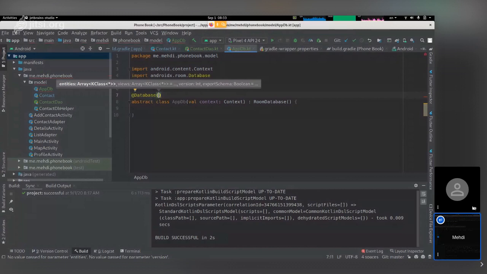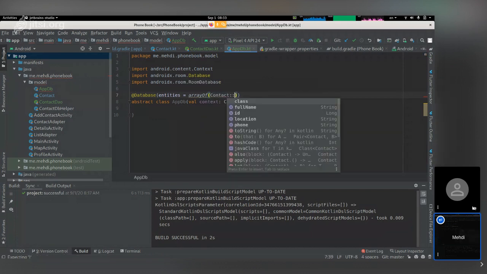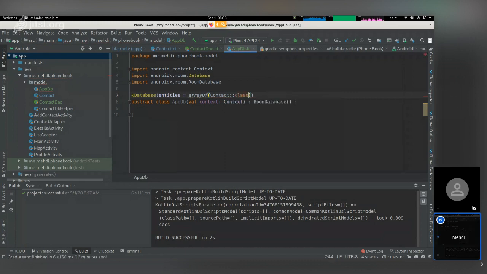So I create an array, entities, array of our class name, which is contact class. No, it's just a class.